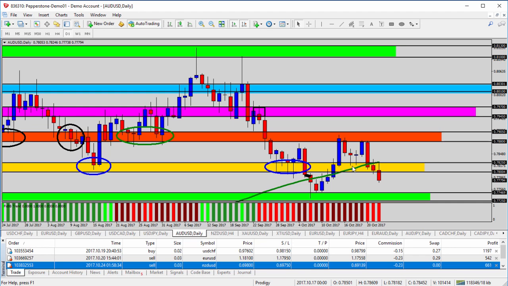Sellers are exiting, buyers are entering. We call that support. Or buyers are exiting and sellers are entering. We call that resistance. And those are the trading decisions being made by the people controlling the market, whether it's bullish or bearish, blue or red candlesticks, whatever color you decide to put on your chart. That's the trading action that's happening around this level.